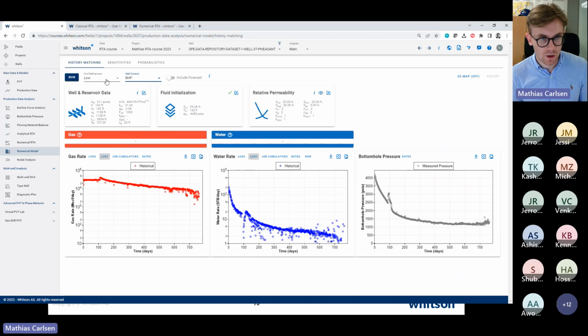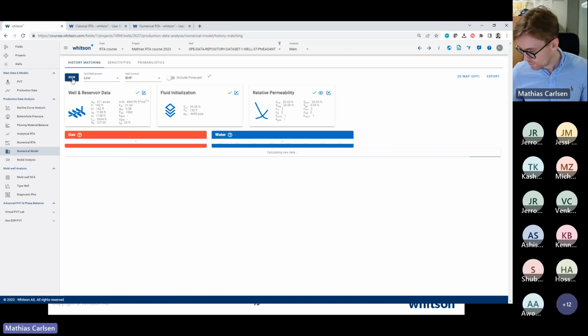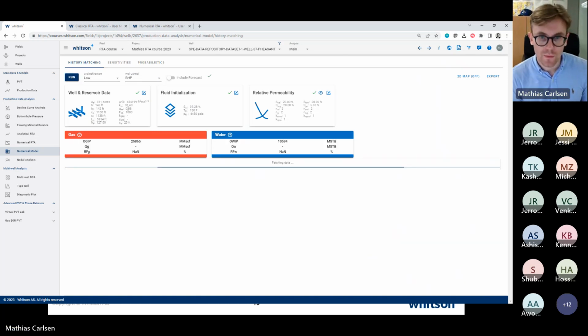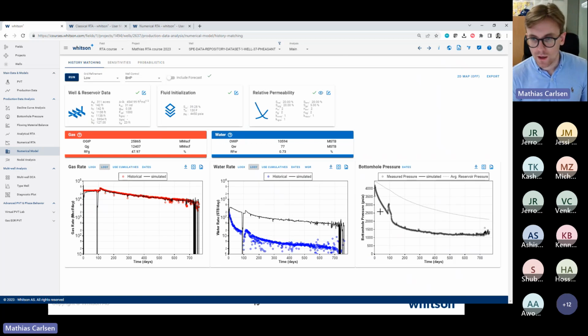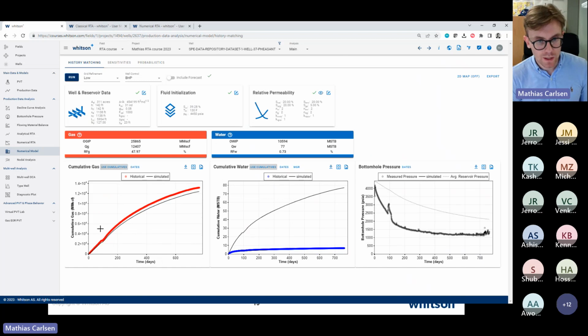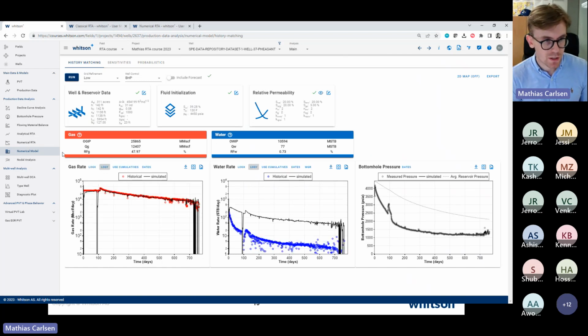And on the well control here, on bottom hole pressure, just go ahead and click run. So now you see we have a perfect fit on our bottom hole pressure, and we have a pretty decent fit on our gas. We didn't get a 100% perfect fit, so I'll show you guys a little trick to make sure that we get to that point.